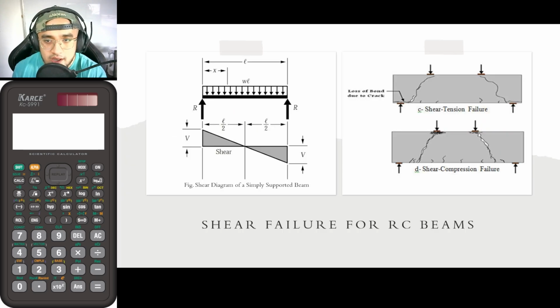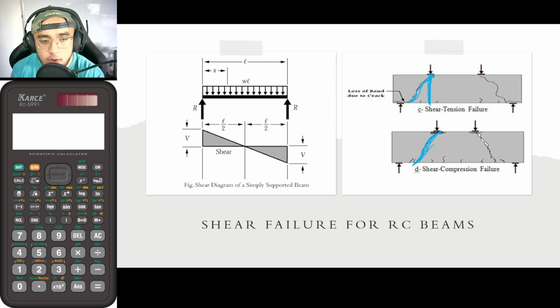As discussed a while ago, our cross-sectional area must be parallel with your force. However, according to various experiments, when we apply shear stresses onto our beams, the manner of failure is not entirely perpendicular, meaning its failure is not a straight line like this. So it is not really parallel in its manner of failure. Rather, it would look like the one you are seeing on your screens. It would be slanted in this manner. Okay, so that is now the shear failure plane of our reinforced concrete beams.